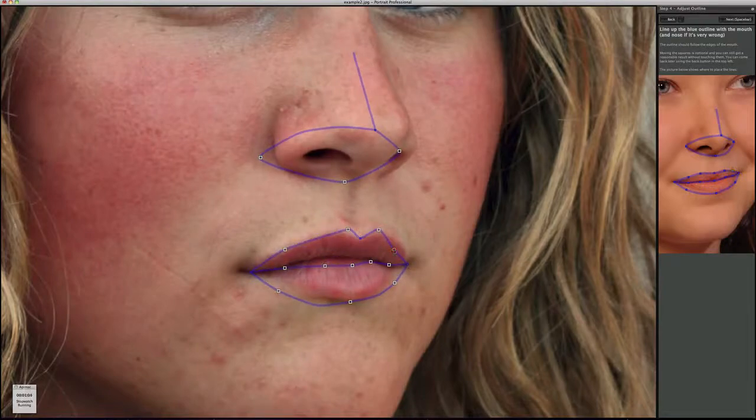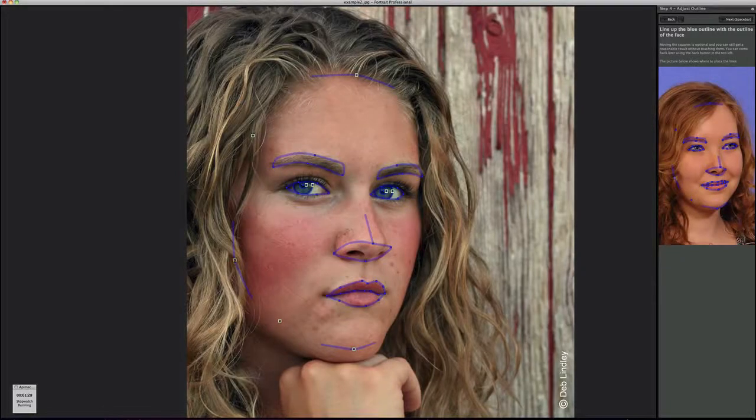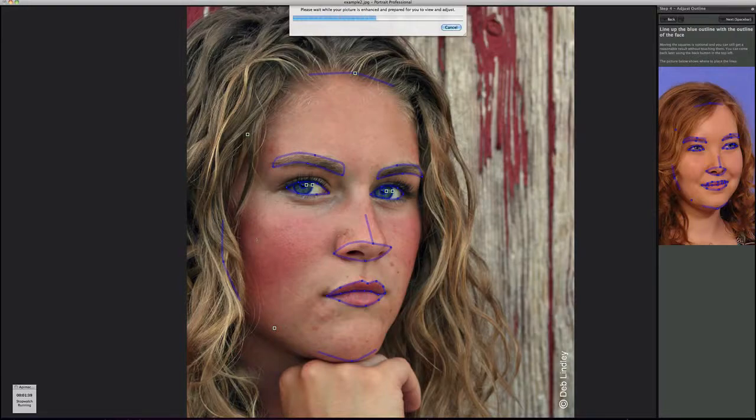Basically, we're just lining up these points, and if you look at the right hand side of the screen, it gives you an example of what it expects you to do with these outlines and with these points. So very intuitive, very easy to use. I'll work on the nose here. If you take your time and do these diligently, you will end up with really, really good results. Now it just wants to know the outline of the face. And by the way, I'm clicking the space bar to go from screen to screen here.